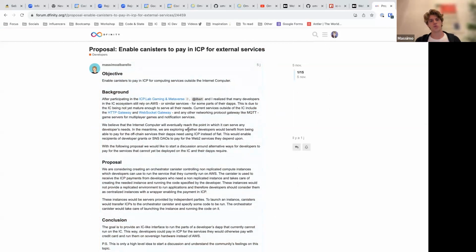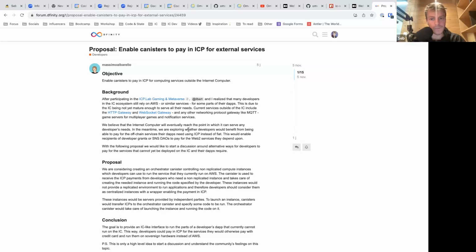So this should really be designed in a way that makes sense, not only for optimizing performances, but also taking into account where we come from, like what's the general goal of the internet computer.